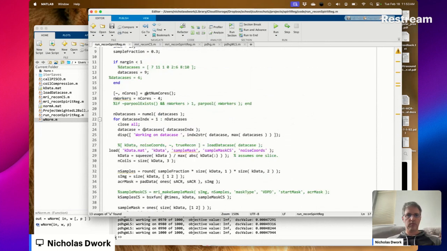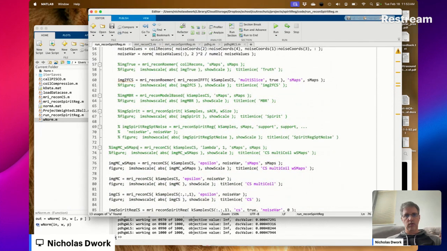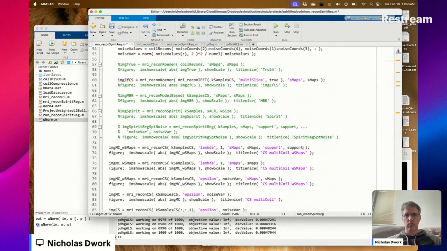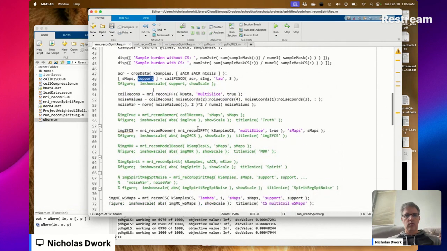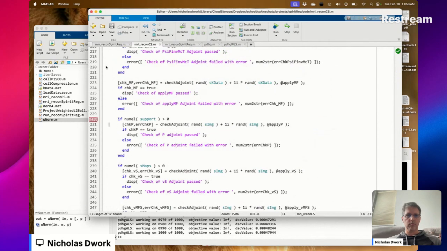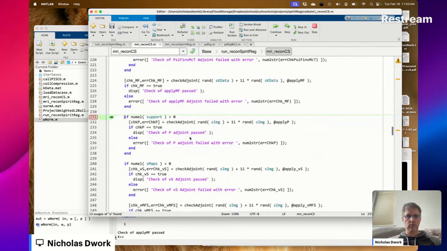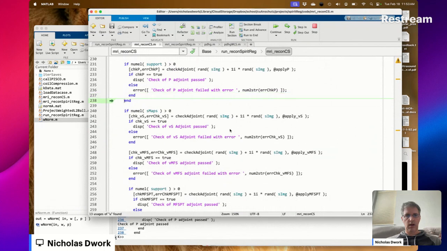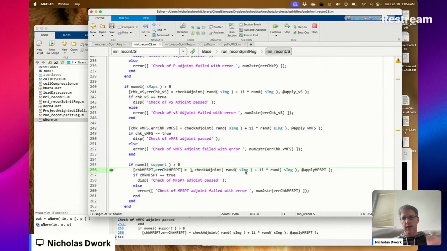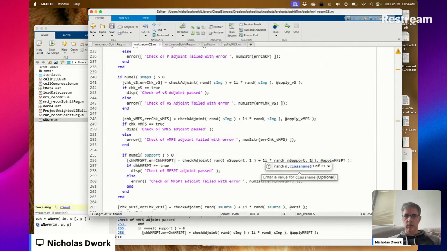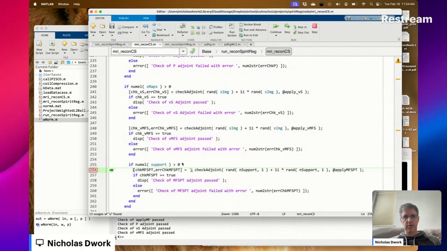P passes. Now here, oh no. Yeah. And support. And support's not defined.